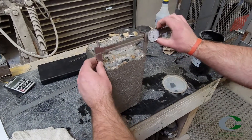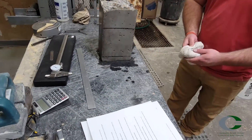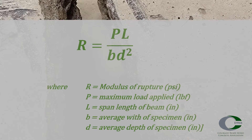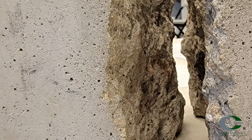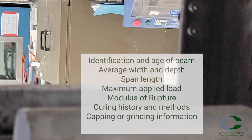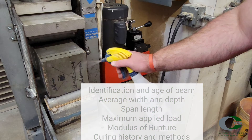Now to run through the calculations and the report. There are two general scenarios to determine the modulus of rupture: the first is if the beam breaks within the middle third of the length; the second is if the beam breaks outside the middle third by less than 5% of the length of the beam. Calculate the modulus of rupture to the nearest 5 pounds per square inch or 0.05 megapascals. Report all pertinent information including beam identification and age, maximum load, measurements, calculation results, curing methods, and surface corrections.